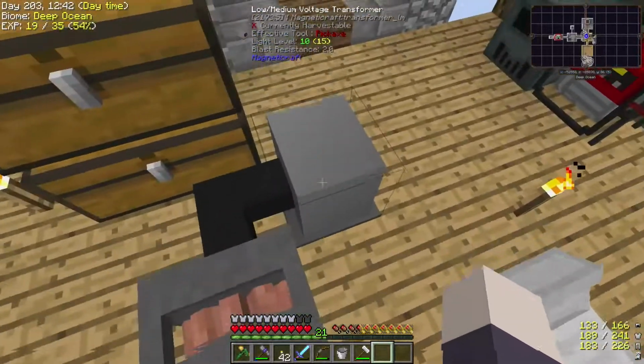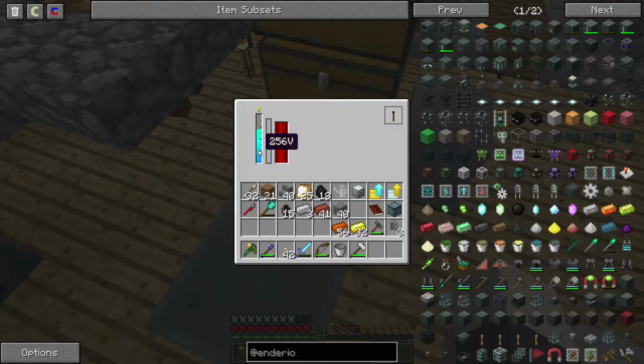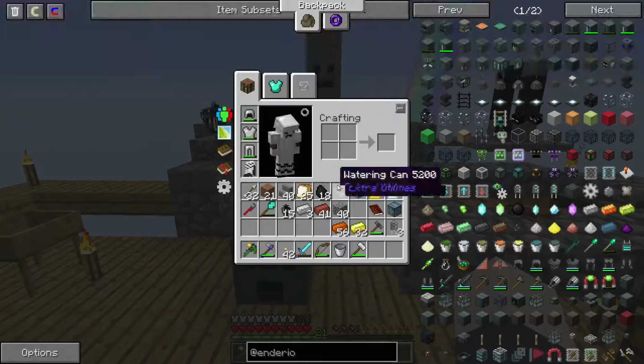What? Oh, is this still maybe... Wait, what? Why is this going up? Oh, it's like fluctuating. Oh, it's weird. Okay. Awesome! We have power!